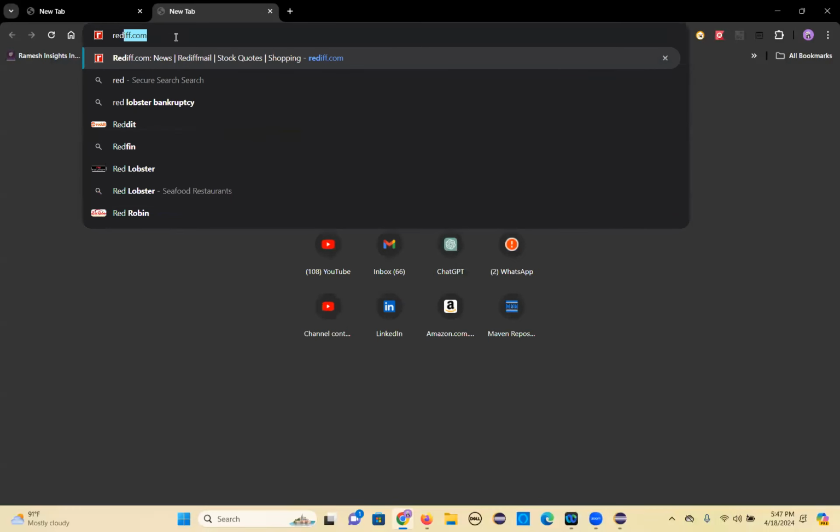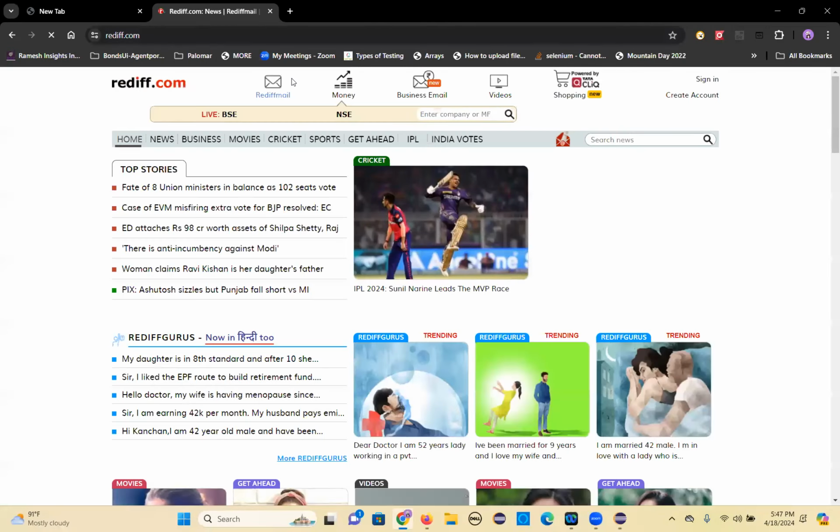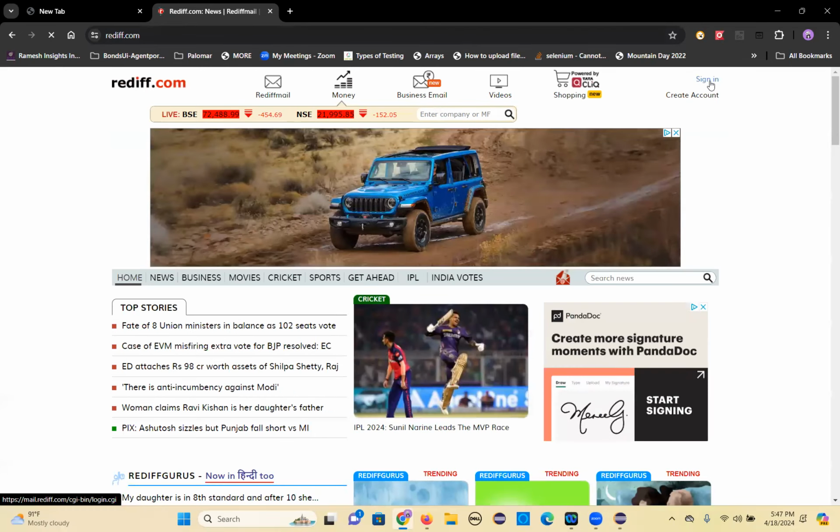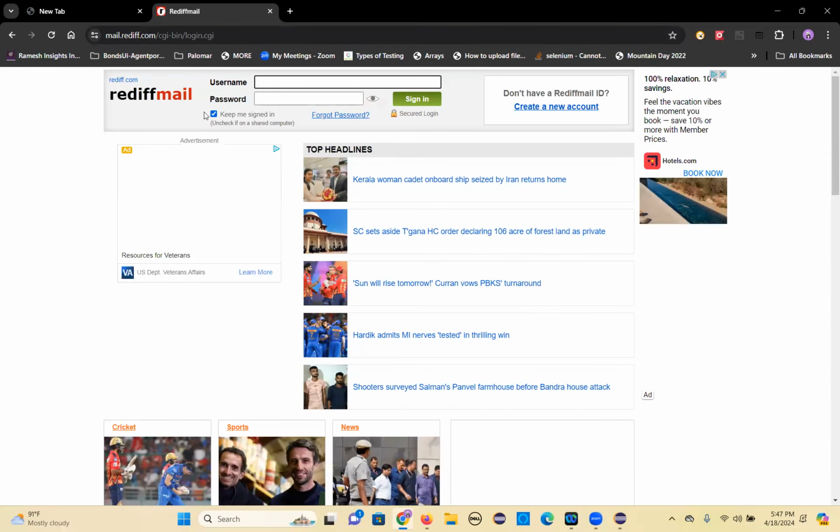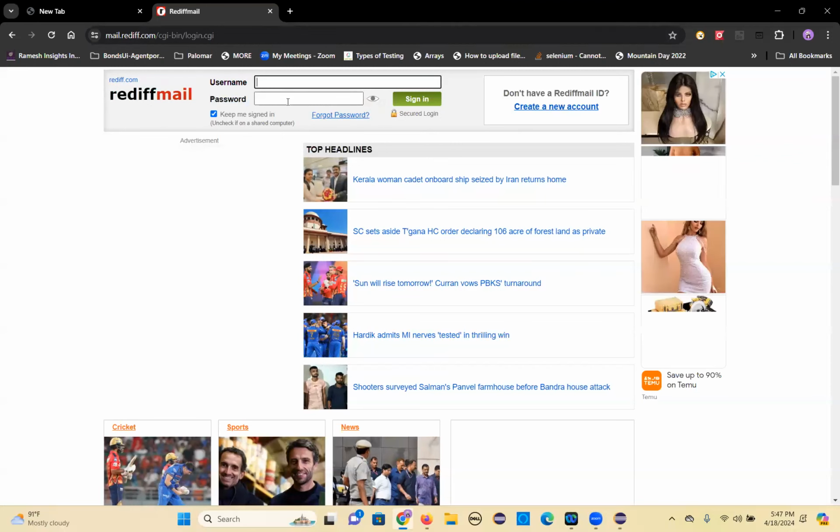Sign in link, because I want some checkbox. So I'm using this to check whether the checkbox is checked or not. If it is checked, I will uncheck it. If it is not checked, I'll check it. So that's the scenario we're going to do. And you can check any element, whether this sign in button is enabled or disabled, or forget password is enabled or disabled. Any element you can check whether it is enabled or disabled. You can find it out.